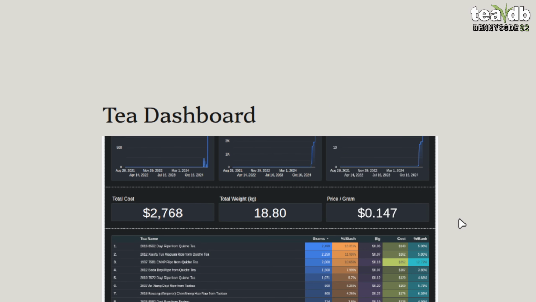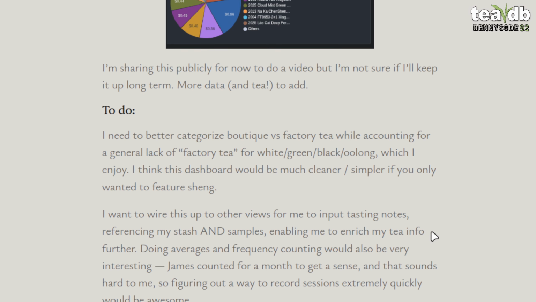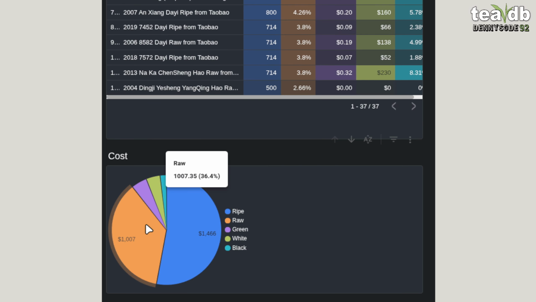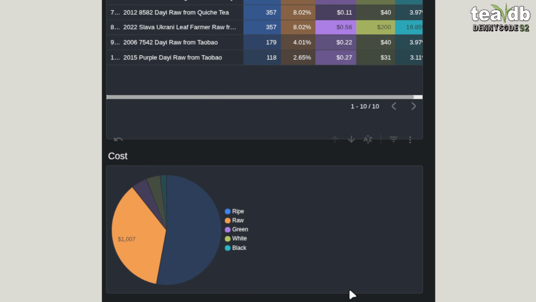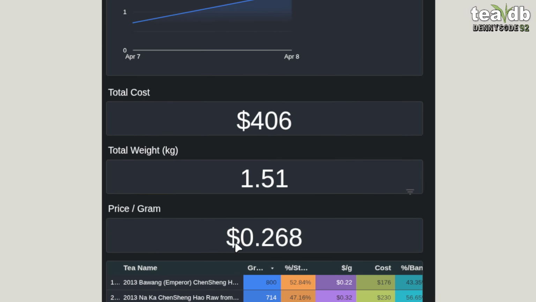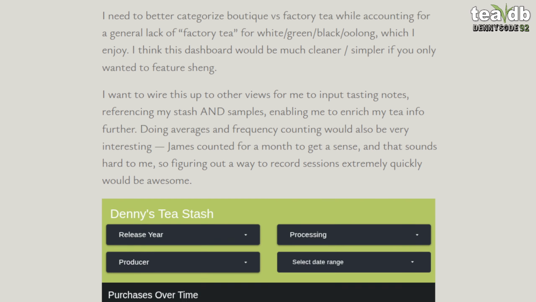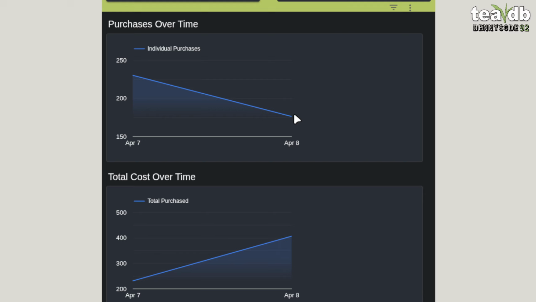Let me know if I should share this with people, and they can just copy paste their own info into here to at least see what this stuff looks like. Again, it's just interesting to see, hey, I want to figure out what my Chen Hao average price per gram is. And it's weighted, of course, by gram. So yeah, things like this. Not only is it all pretty and cute looking, but it's interesting information, certainly, because you can also see the history of when these were purchased by date as well.